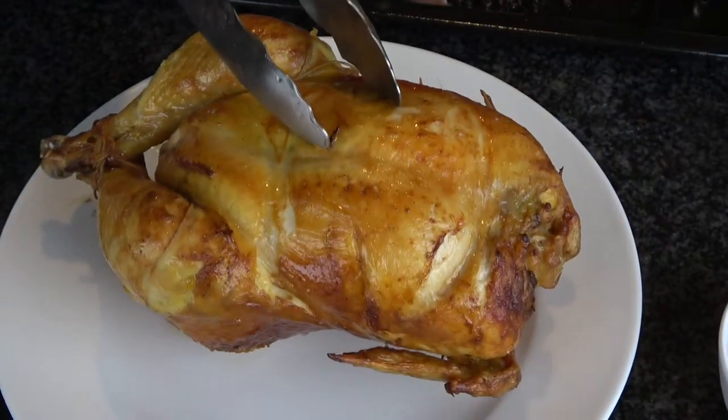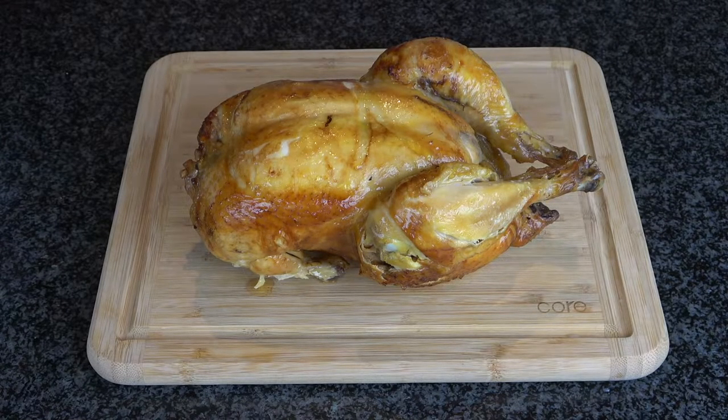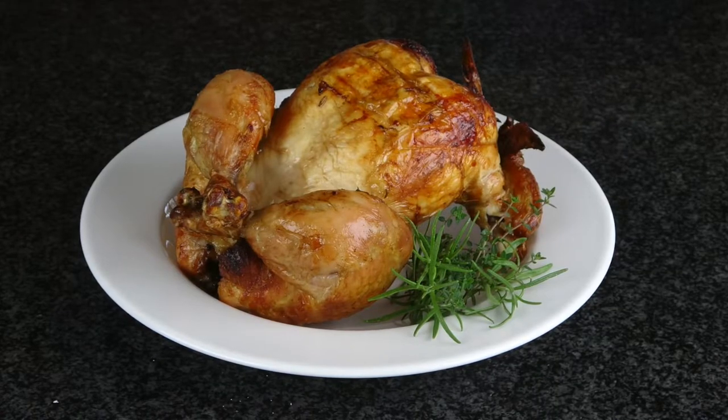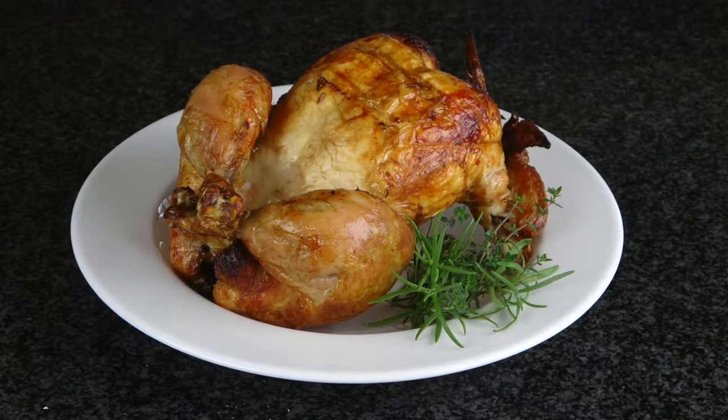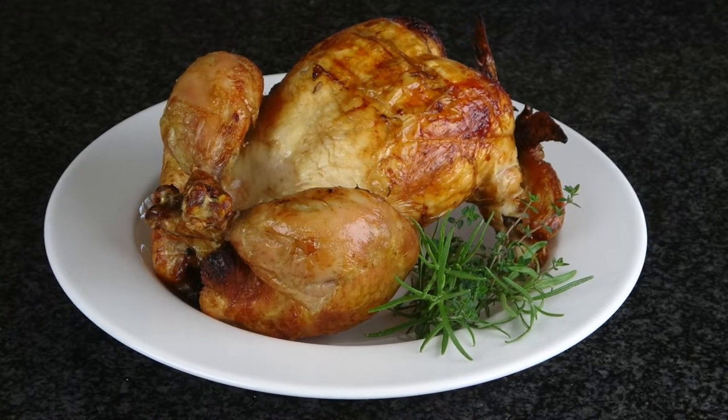Take the chicken out and rest the chicken for about 25 to 30 minutes. The chicken will be cooled down and it will be easier to cut. The chicken should be very moist, very tender, and full of flavors.